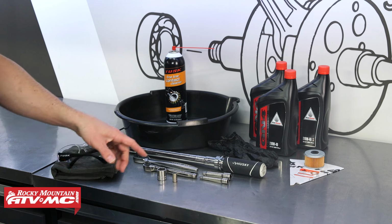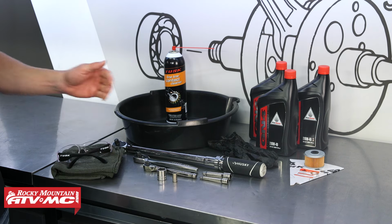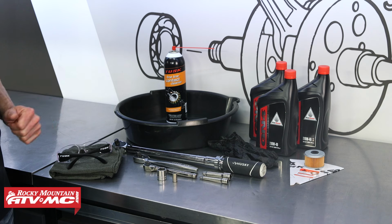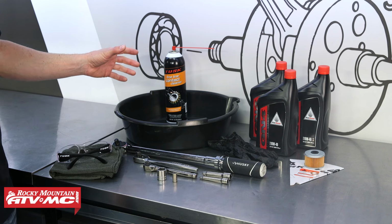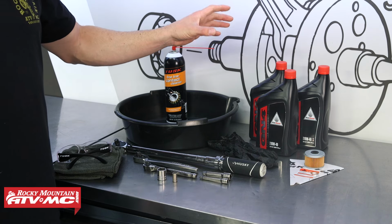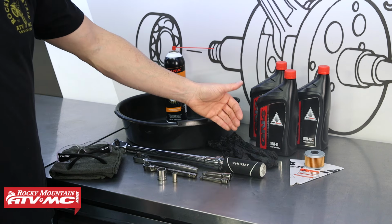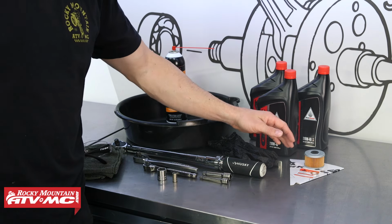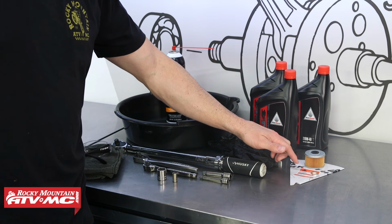To get this done, we have 8 and 17 millimeter sockets. I've got a torque wrench, rags, safety glasses, a drain pan, some contact cleaner to help wipe up any oil residue once we're done. And that 4-stroke oil change kit from Tusk comes with your choice of oil, some rubber gloves, you've got the oil filter, crush washer, a funnel, and this little sticker that helps keep track of your maintenance intervals.